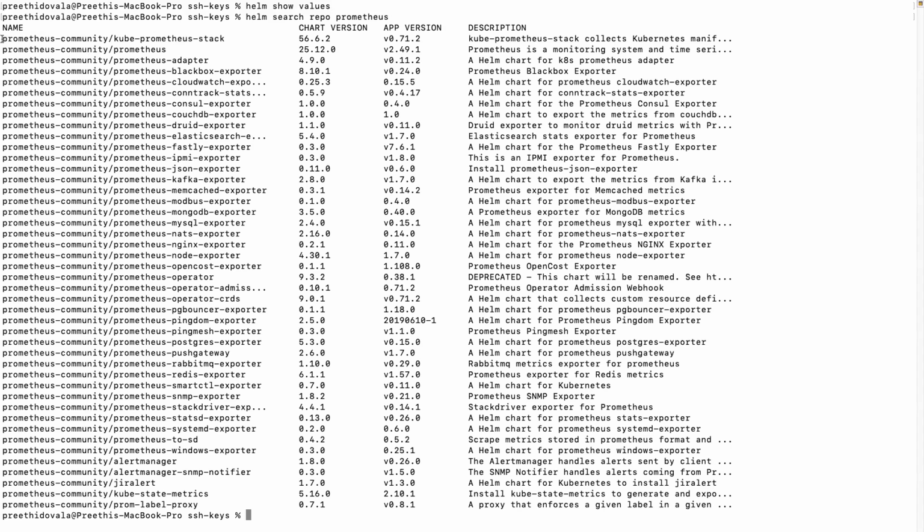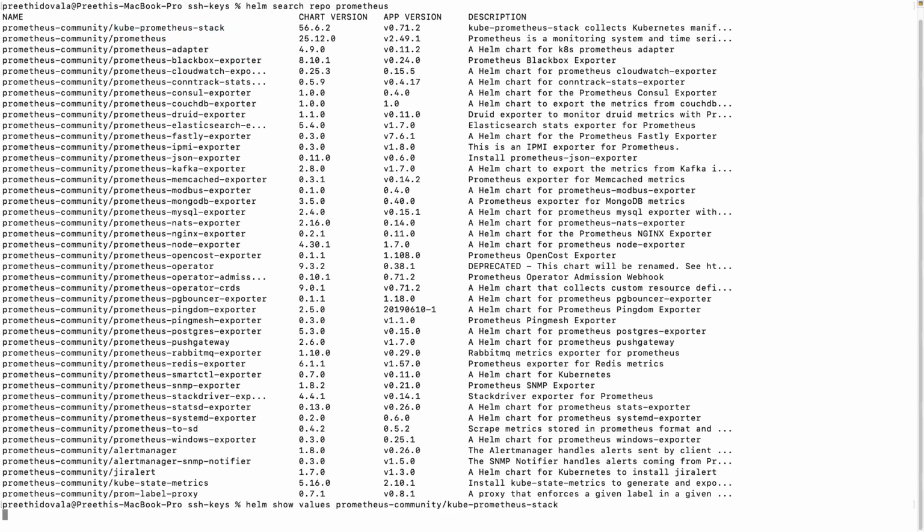Today, I'll show you installing the standard one. helm show values and whatever chart you want. Okay, let me first grab this. Okay, this is the one we want. Let me copy this. This is the repo name and this is the chart name. So copy this and then helm show values of this particular chart.